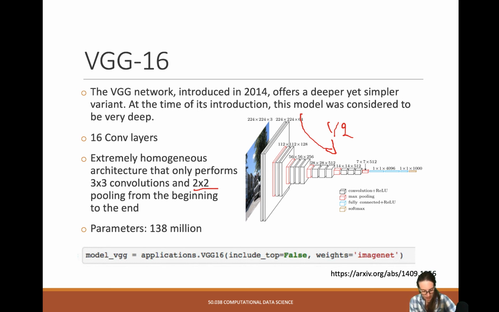The number of parameters is 138 million. For a network that's more than twice as deep as AlexNet from the previous slide, which had 60 million, it's actually not bad. The good thing is, if in Keras you want to apply this model, it's super easy. There are built-in functions that say call model VGG16 and even better, set the weights to the weights that won the ImageNet competition. Amazing, right? So you can just use this as a feature extractor on your images.